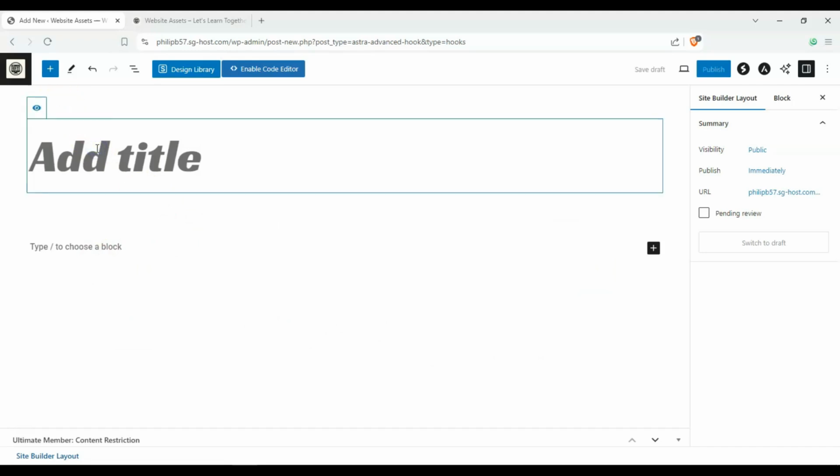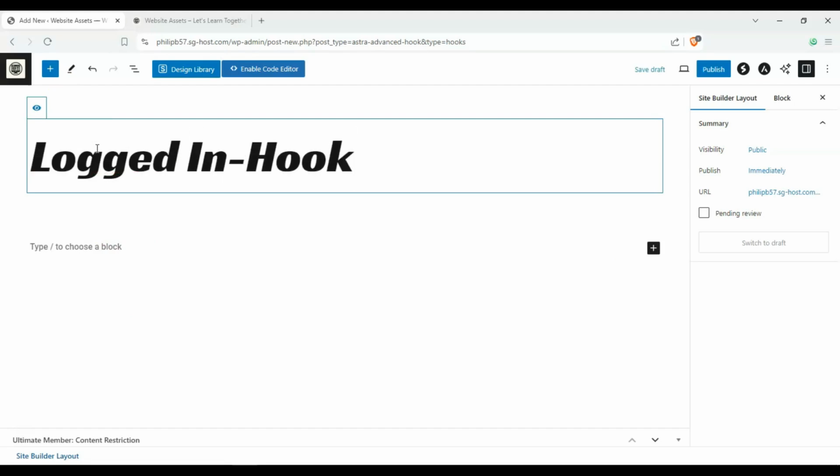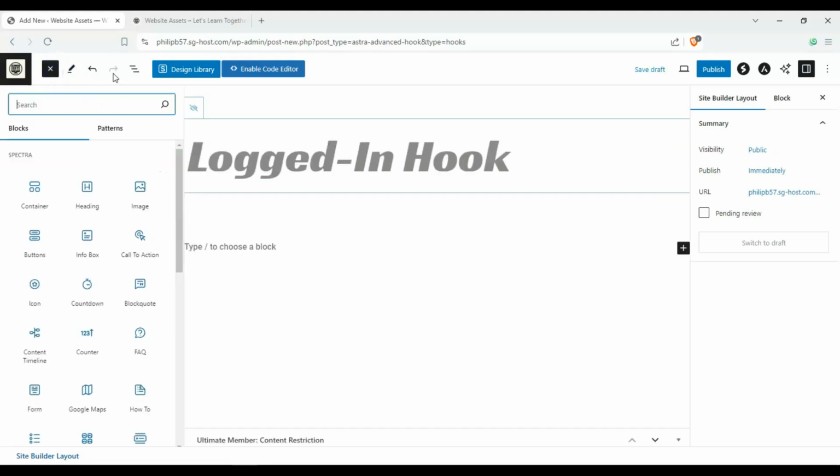We'll call this logged in hook because we're going to set some options later on this hook only being visible to only logged in users. A bit of bad grammar there. Let's fix that.